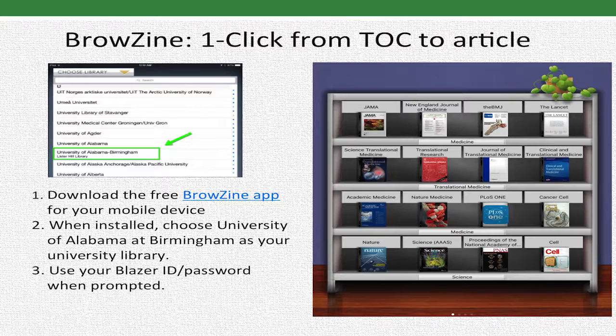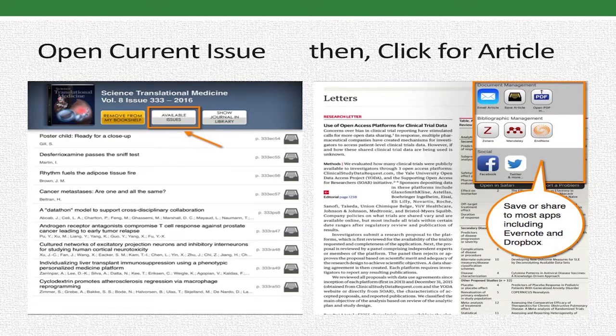So if what you like to read is pediatrics, for example, because that's your area, you can be standing there waiting for the elevator and reading the TOC. Once you find an article, it's one click. No Blazer ID and 15-letter password, nothing. One click to the article. And so people that use it seem to really love it. This kind of shows you how to set it up, gives you links to what to do, and you just go to the App Store to get it. And this shows you then how this works.